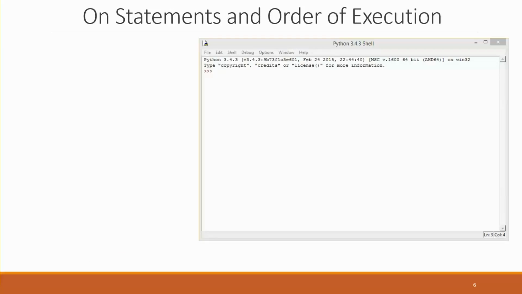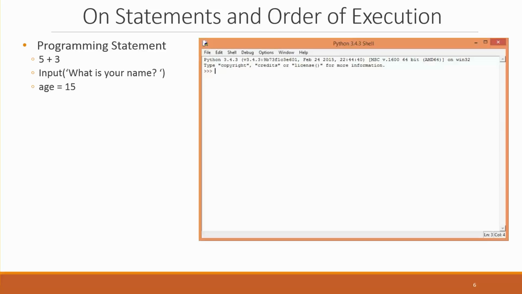So far, we have been writing code one statement at a time. Before we go any further, let's define what a statement is as far as programming is concerned. A statement is the smallest standalone element that still expresses an action to be carried out in the programming language. We've seen statements so far, like adding numbers. Let's try that out in IDLE.